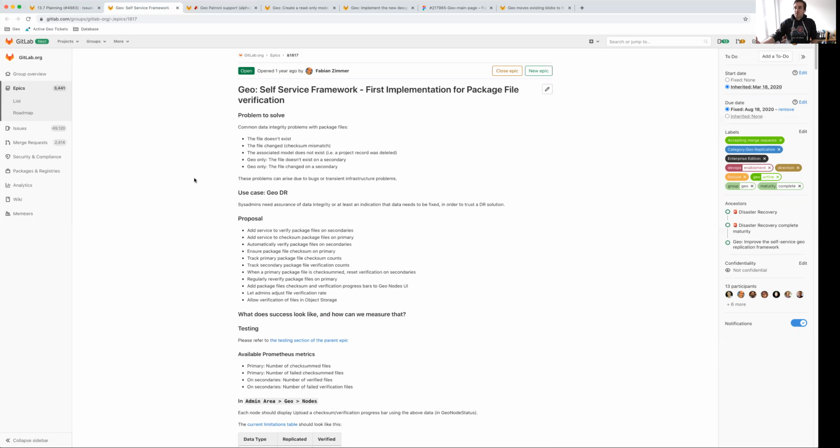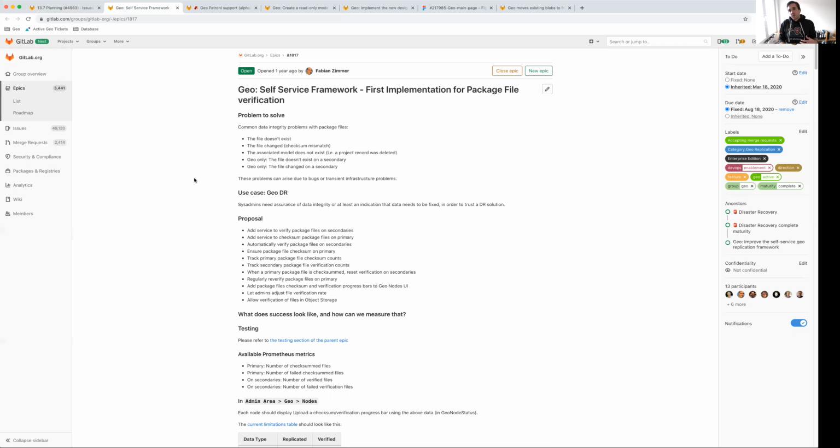But there are also some improvements that we can make by standardizing how Geo actually works under the hood. One of the feature requests that has been around for a while and that we're trying to work towards here is to be able to verify the replication of files, blobs. Rather than Git traffic, where we support verification already, verify that the data that is transferred and replicated to a secondary is also correct. It's not corrupted either in flight or at rest.